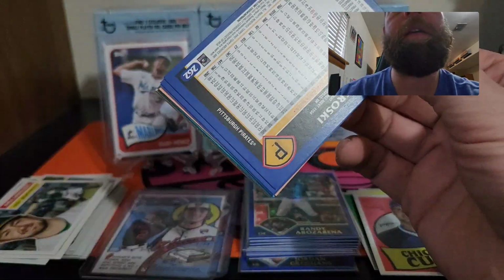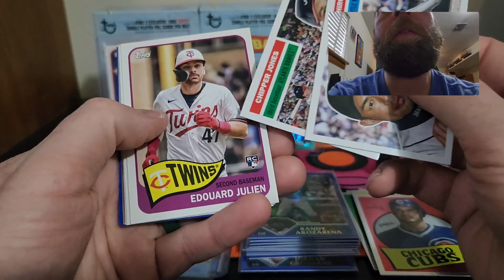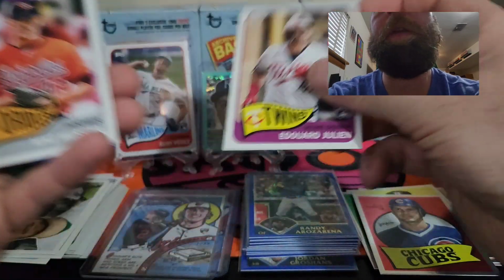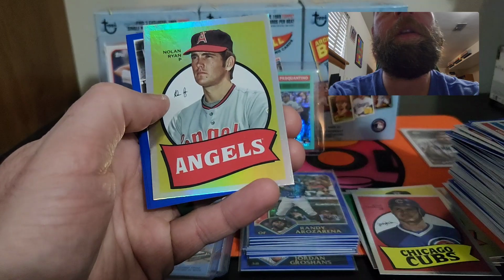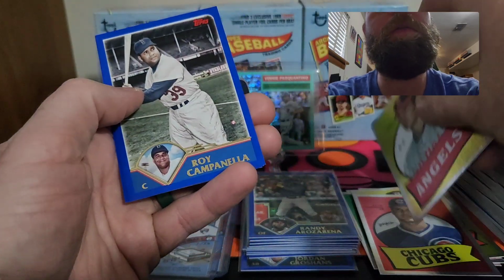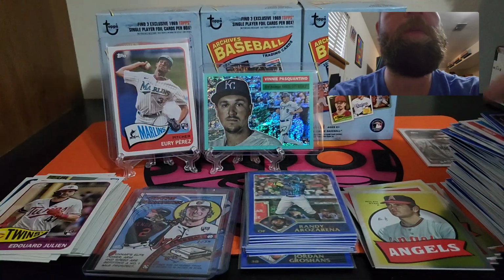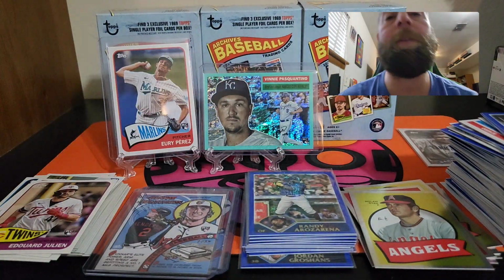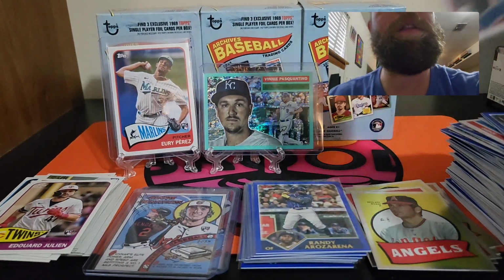Alright guys, last pack, Mojo guys. Can we get something good? Can we go out with a huge hit? Nolan Ryan on the foil. And no. So, only got one number card out of three blasters, guys. Nothing too crazy. A little disappointing.